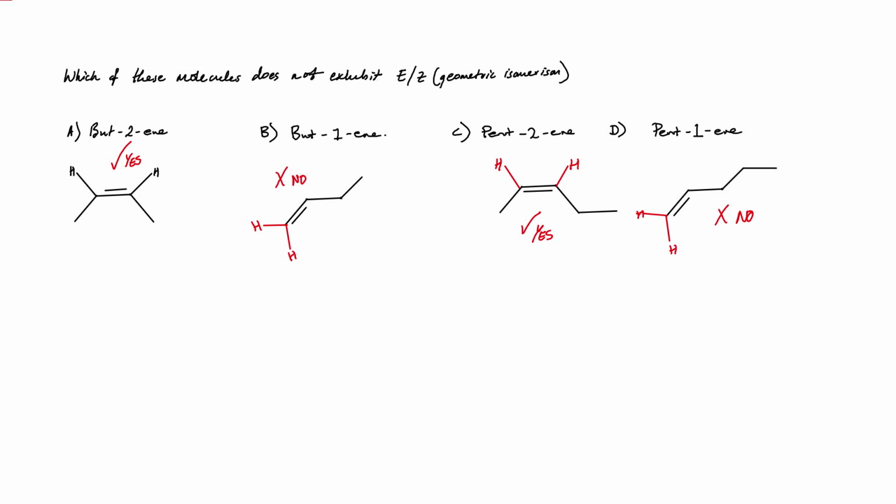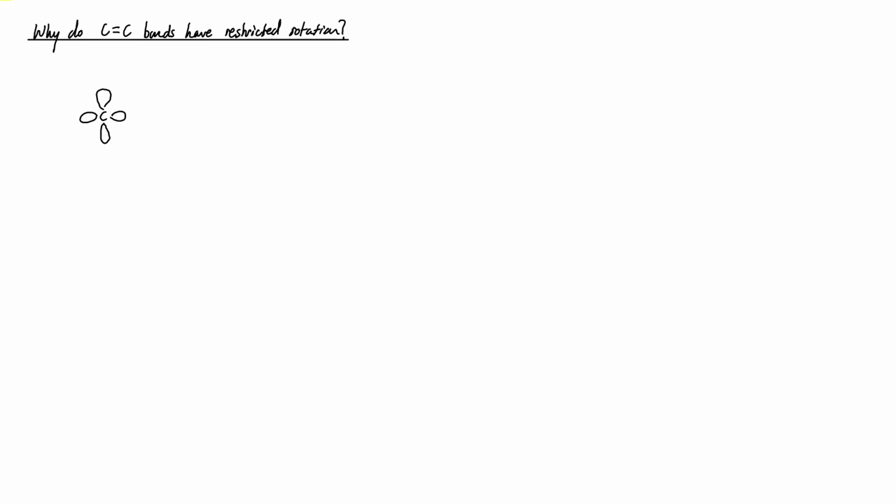Now, what we're going to have a look at next is why there is restricted rotation. This is something that you are required to know and describe. So when we look at a carbon atom bonded to another carbon, it's a p block element, so its outermost orbitals are p orbitals. It has these p orbitals surrounding the carbon with electrons in them. Now, what happens is that another carbon lines up next to it, so I'm going to freehand this.